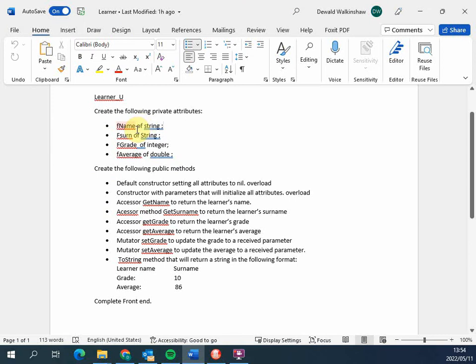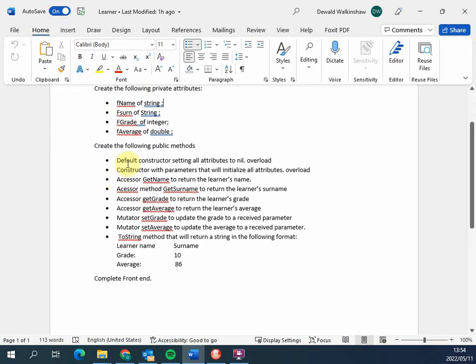So we just basically go and create it. Nothing difficult about that. Now when it comes to the next few, this is going to be all our methods that we are going to be using. Remember, we get three types of methods. Well, actually four. We've got the constructor. That's going to be able to create the object for us or initialize the object.